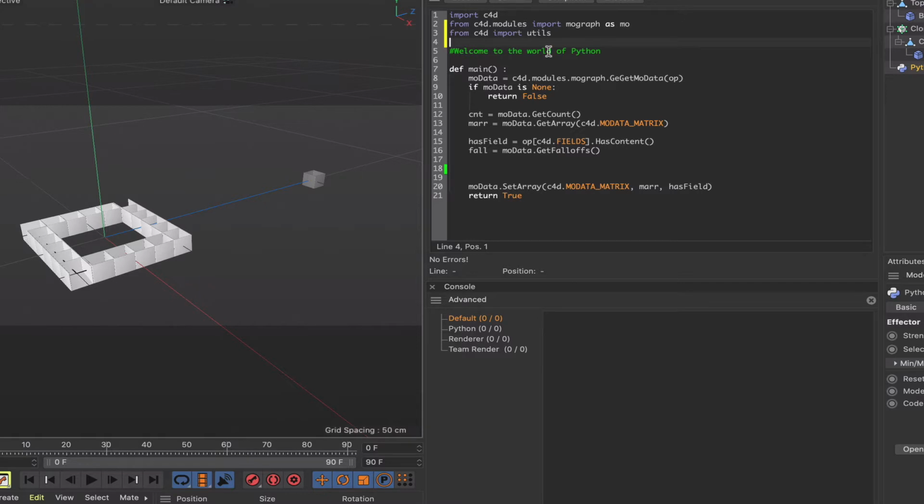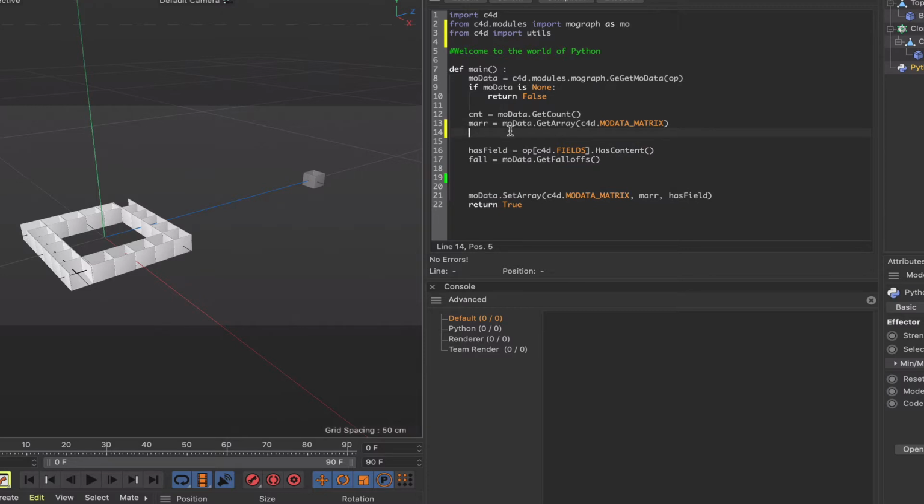So that's why we're importing utils. Coming down a little bit further, we've got our matrix array and obviously our count variables set up there. We also need the color array, so I'll say car is equal to, and then copy this piece of code, drop it in here and change the word matrix to color. And that's that bit sorted out.